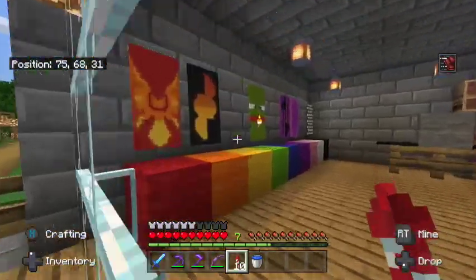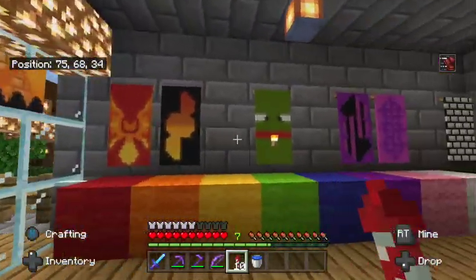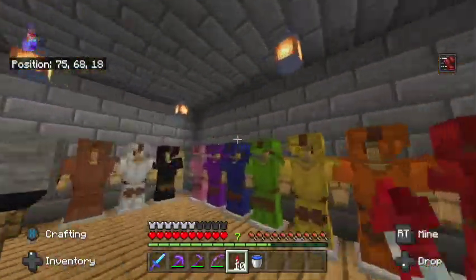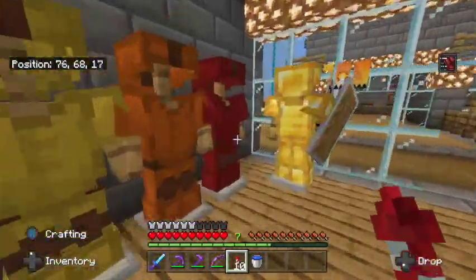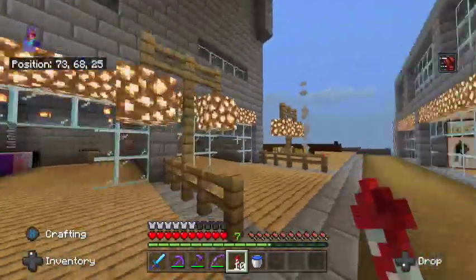This area is very cool. We got a banner store. So these are a few different types of banners that we've created. Over here we got a clothing store. Every single type of colored leather armor. We also have some diamond armor, some iron armor, some gold armor, and then some basic colors over there.